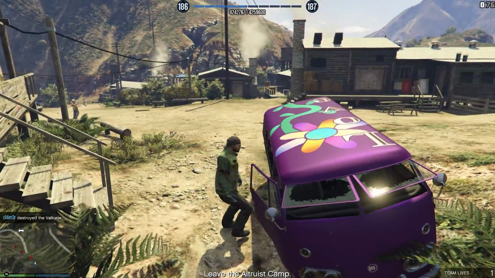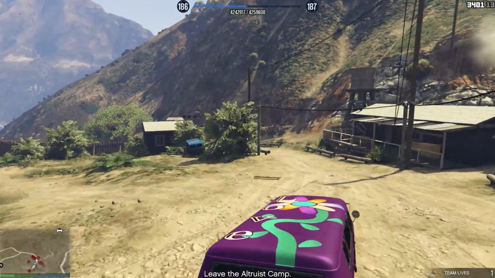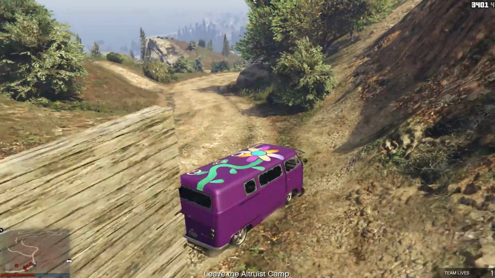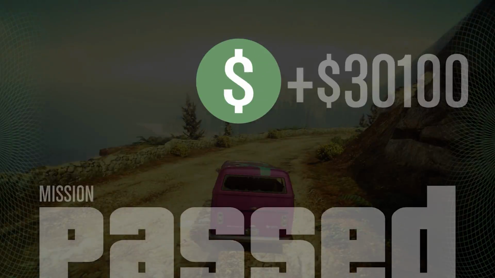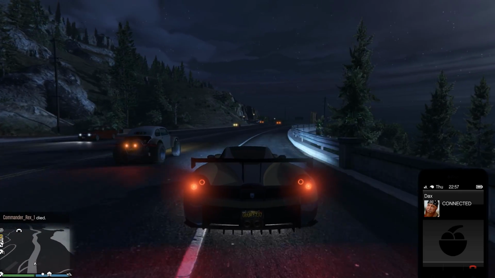After destroying the Valkyrie, you need to leave the camp, but it's not easy because the game will spawn about 20 different enemies at you all at once. Make sure to find an empty space to zoom through, and we're now one mission away from completion. Phase 2 is underway. We just need a couple more things to get this show on the road.